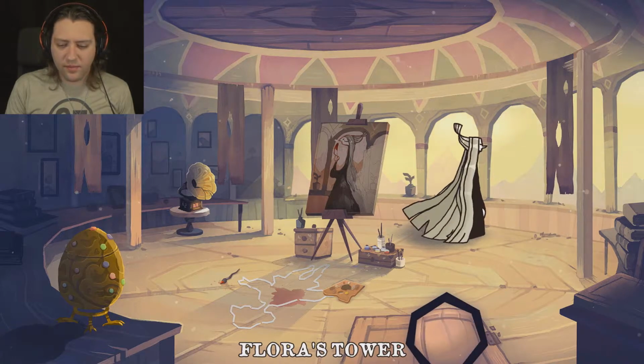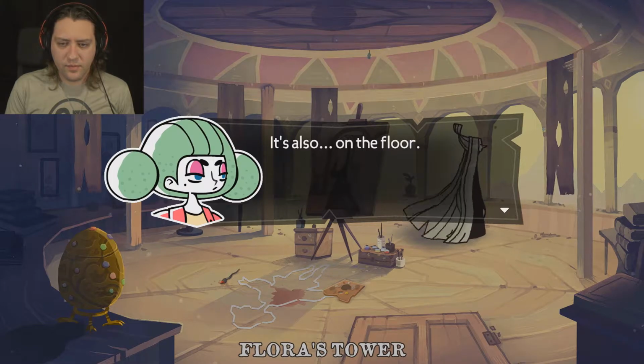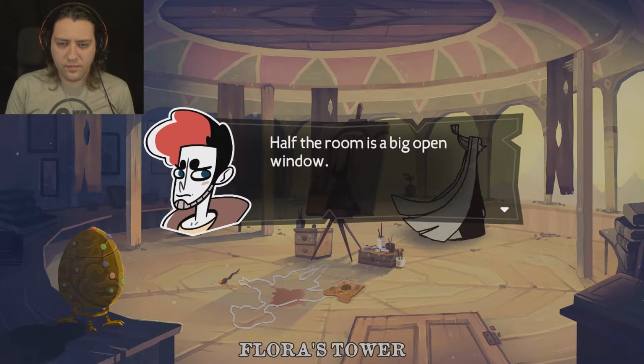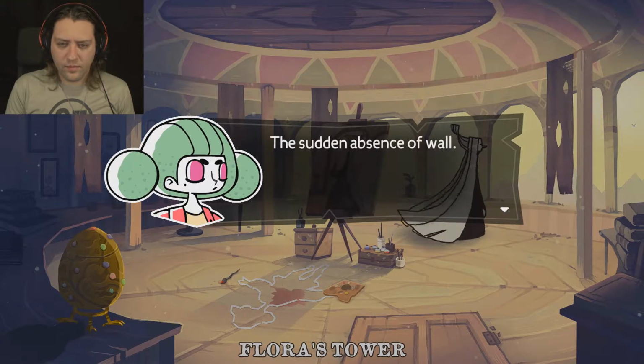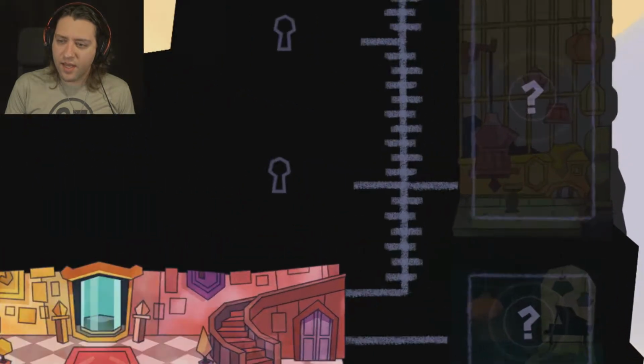Same as usual. That's the only door in and out of the room. It's also on the floor. Sure is. Guessing it's not supposed to be down there. Half the room is a big open window. I don't know if you can call it an open window. It's more like the sudden absence of wall. Yeah, sure. It's a fair number of other rooms in here. I didn't mean to click that, but okay.